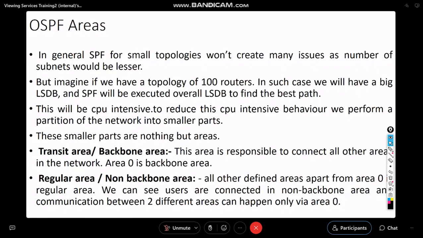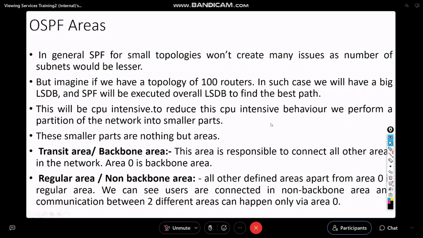So what we do, we divide the whole 100 routers, which earlier were part of one single domain, again like what we have done in L2, into smaller areas. And these smaller parts are nothing but areas.